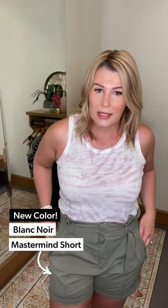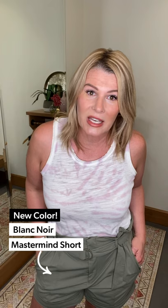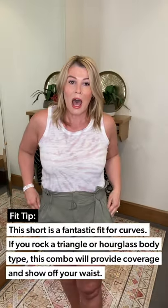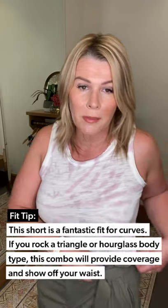Let's talk about clothes. First up, I'm really excited to talk to curvy gals about this short. In sheer transparency, I knew I wanted to show it today and I was talking to a girlfriend I was working out with this morning, saying I wasn't really looking forward to this one — I thought I was really going to have to find the love for it. But I was authentically surprised and delighted by this short. This is a little paper bag style, which admittedly I was a little nervous about, but I really want to tell you curvy gals, this is a look for you. This is by Blank Noir — it's their Mastermind Short in a fatigue green, and online the color is named Mermaid.